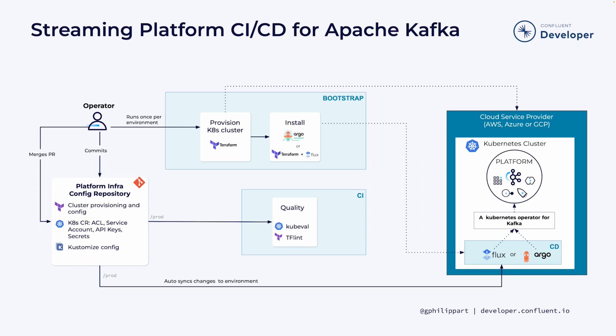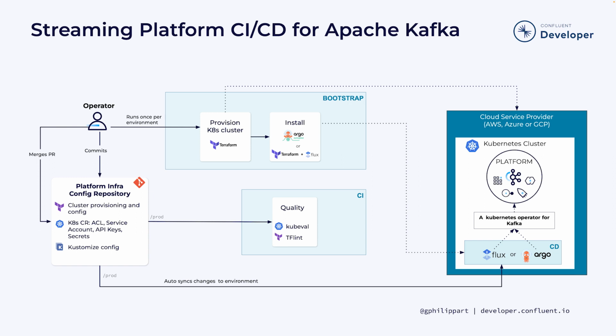The first step is to create a Git repository to store all the infrastructure configuration files and start defining the CI part of the pipeline as code using a CI tool, for example, GitHub Actions. The CI can, for example, verify the validity of the Terraform and Kubernetes files. With Terraform, we will be able to create the Kubernetes cluster in our cloud provider of choice.